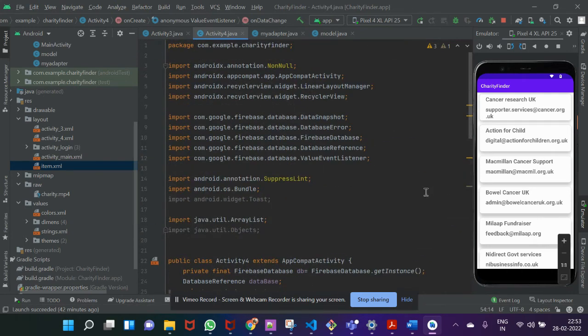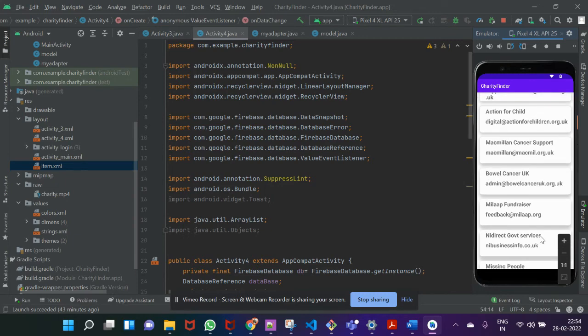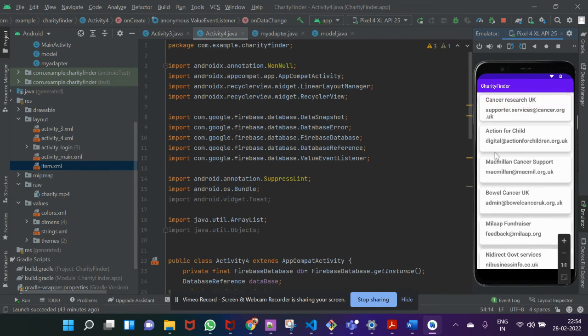What I couldn't achieve is that when you click on one particular item, I wanted to go to another activity, another screen, where you can put a button or give some more details about the organization. For now, I just gave the name and email, nothing much in details. The payment button, or donate, should go to the payment page, so that the user can donate some amount of money to that particular organization. Given the time constraint, I couldn't really get to that part.